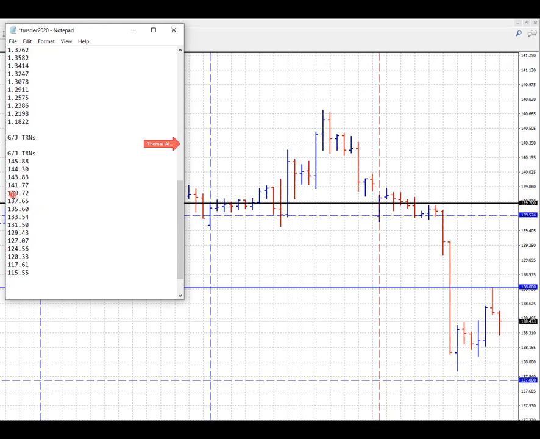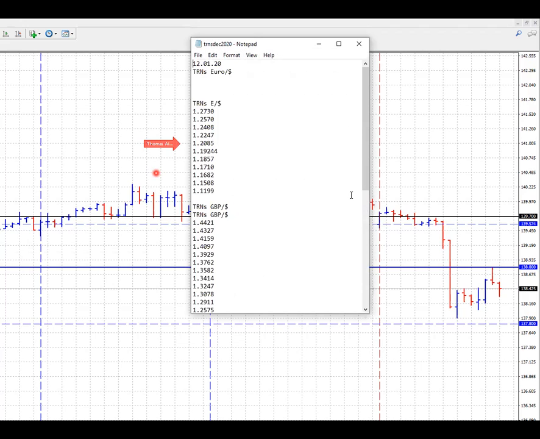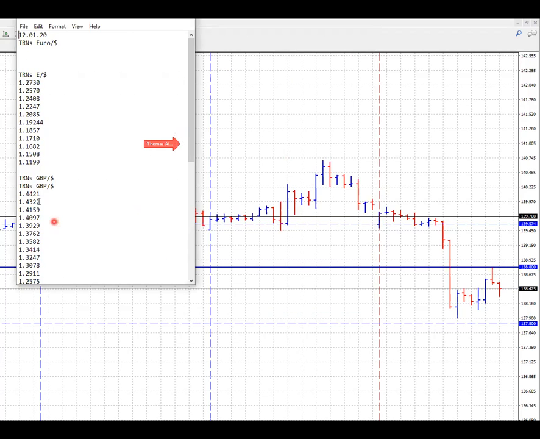We also had a TRN at 139.72, so it's right at this price right here. 139.72 was a trend reactionary number, and it is still a trend reactionary number. And we had that push down. We had another trend reactionary number at 65. I'll put these back up for you. Right there. So you really couldn't beat that. That was 200 points given to you before it happened.